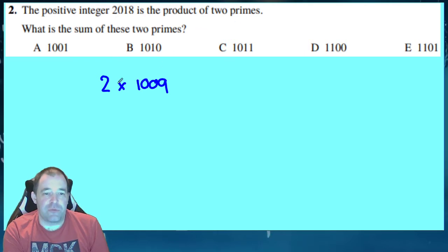And if it's the product of 2 primes, which means they both have to be primes. You don't need to check this is prime because of the way the question's phrased. There will only be 2 factors, because if 1009 isn't prime, you'd split it up into its 2 prime factors, and then you'd have 3 prime factors, not 2. So that doesn't matter. What is the sum of these 2 primes? It's going to be 1011.